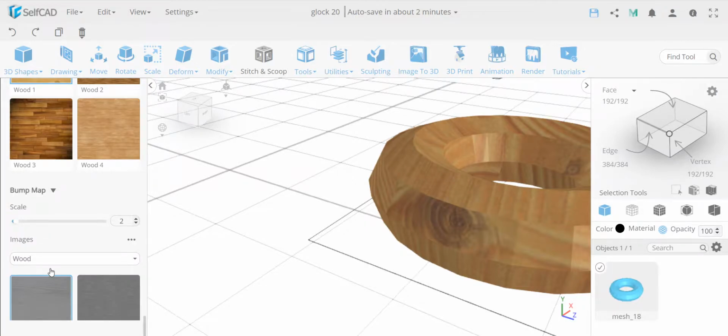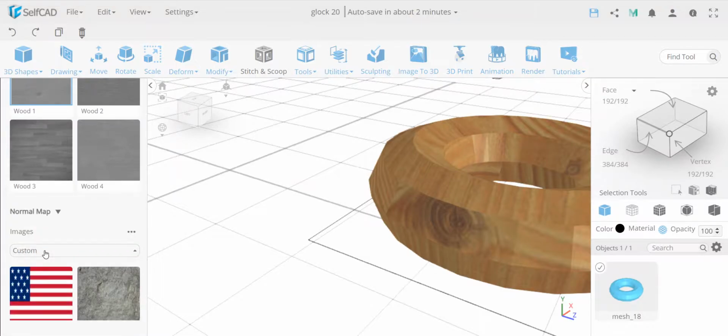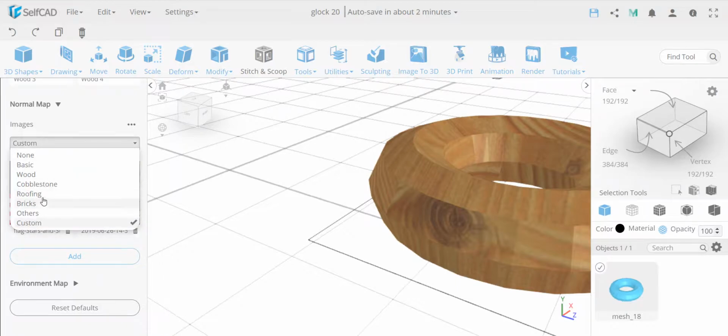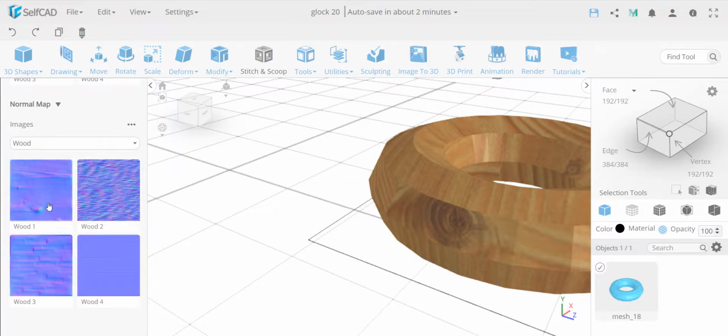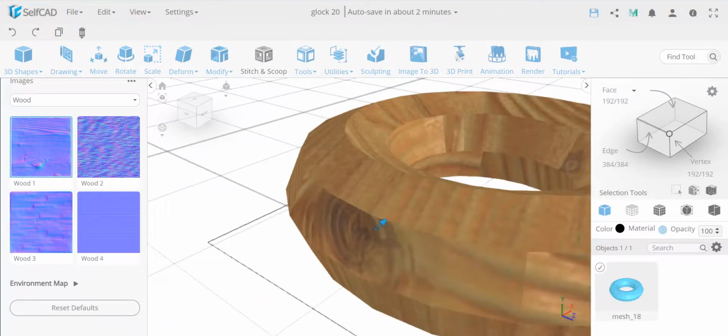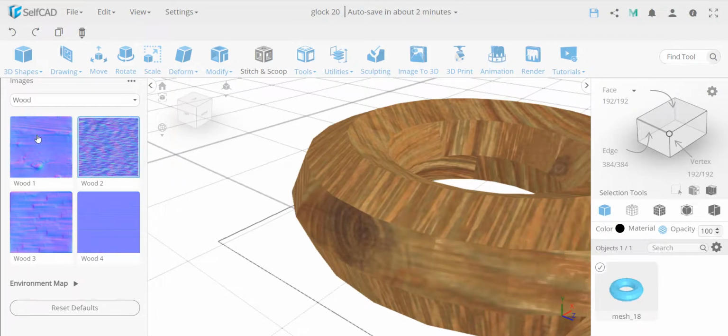I think the normal map should look better than this one. So if I do over here, not custom, sorry, wood, and let's take this one. Okay, so you can start seeing over here that this actually starts adding the details from this. So you can see the details get added.